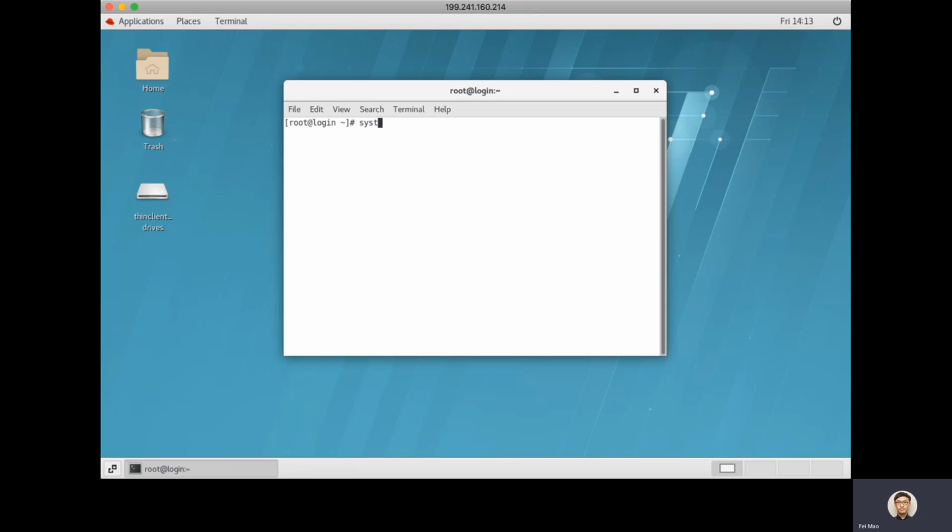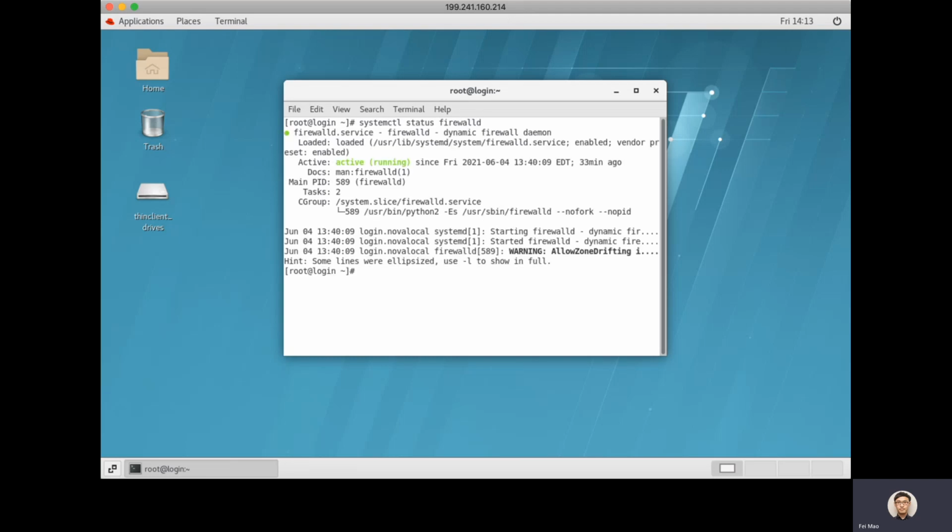Something you have to make sure of is, with systemctl, just check the status of the firewall daemon. It's active, and you can open the firewall config.